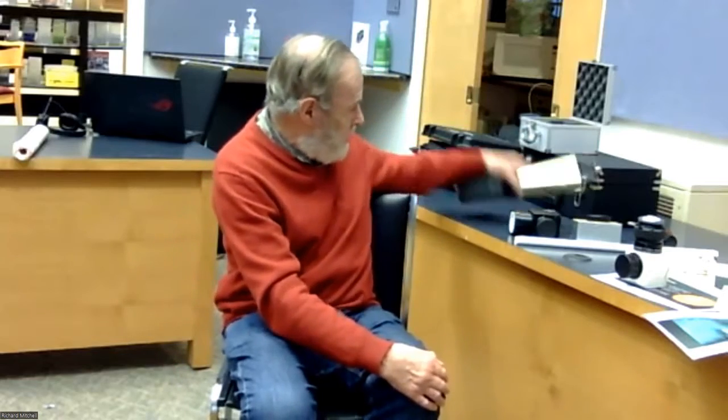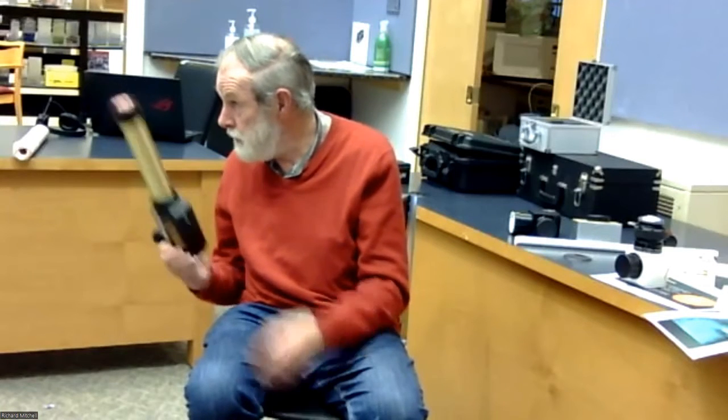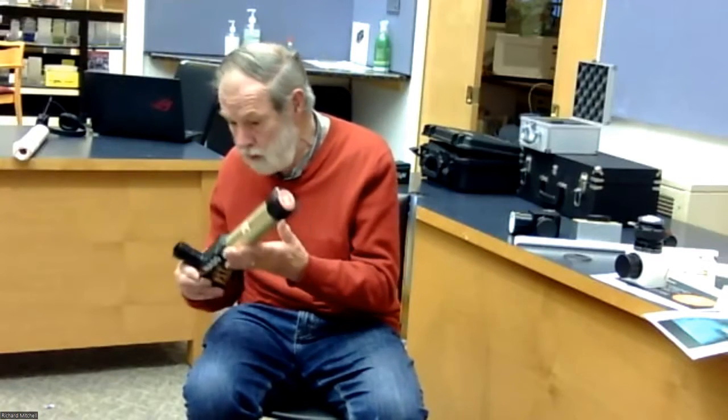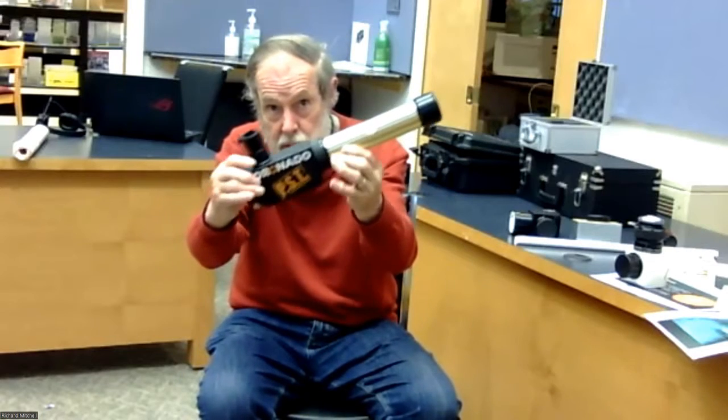So what I'm showing you there was my gear, but it was suggested we should probably talk about the club equipment too, because the club has quite a collection of equipment that we've invested in over the years. So one of them is one of those hydrogen alpha telescopes. This is the small one, the Coronado. Every time we have a public event, this is always out. It's very popular. People will look through that. You can hold it close to the camera. It's this one here, Coronado.